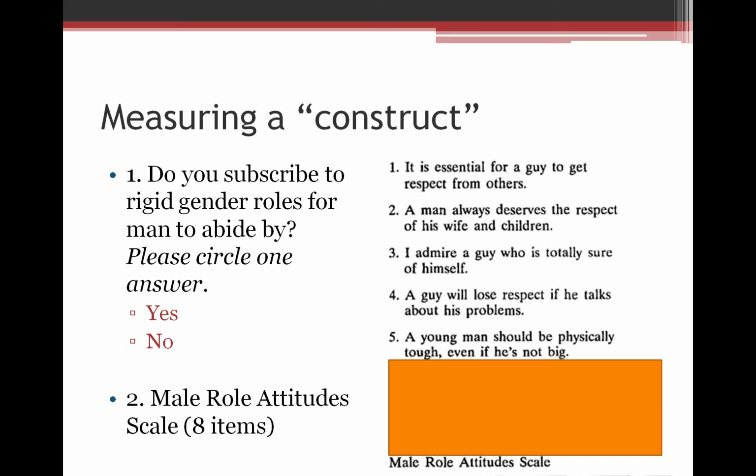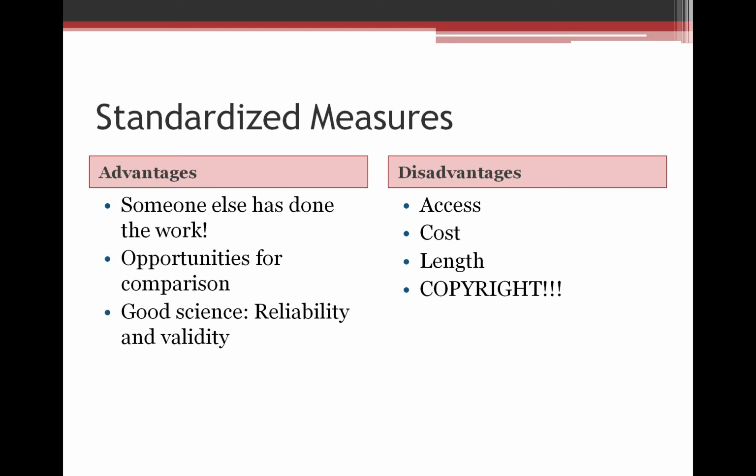I admire a guy who is totally sure of himself. A guy will lose respect if he talks about his problems. So you can see how, instead of just asking someone like we did on the left, do you subscribe to gender roles, we're actually breaking those down and going through them one by one. The other really nice thing about these standardized measures is that someone else has done the work. There's an opportunity for comparison because they've already happened. So we could say, compared to Dane County, what does it look like for the rest of this population that was in a research study? Are we above the curve? Are we below? And it's really good science.